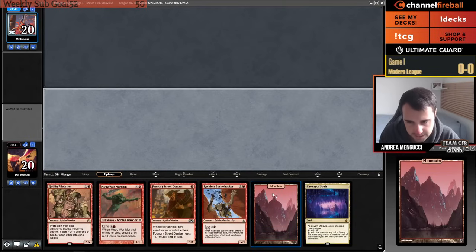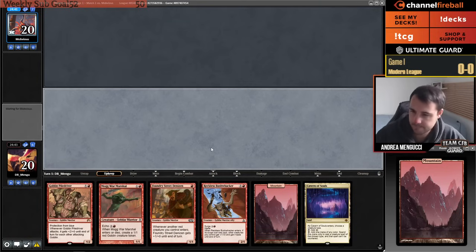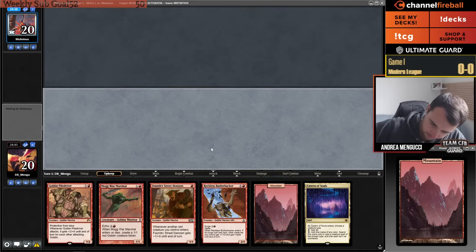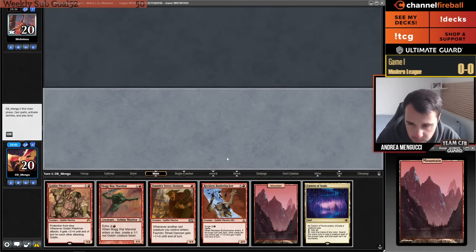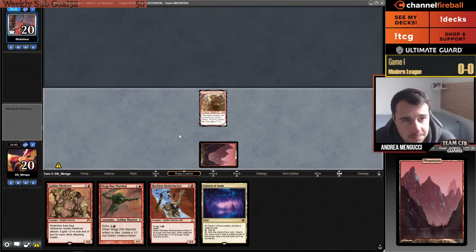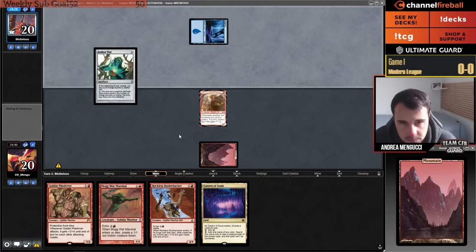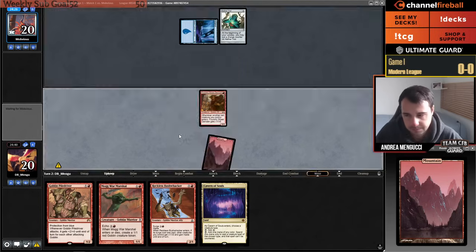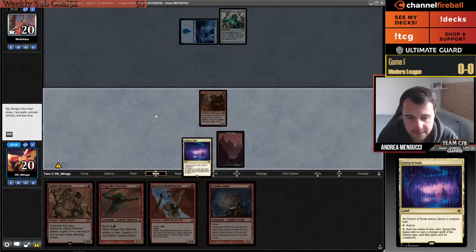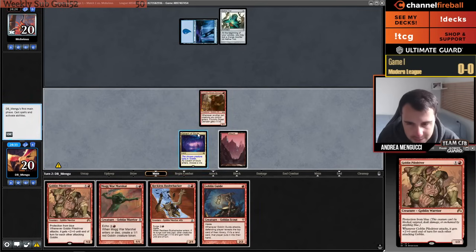Mountain, Foundry Street Denizen. Go. Actually, let me make this bigger. I guess they're as big as they can be. Mountain, Foundry Street Denizen. Go. Island of Vial, interesting. Name Goblin, and I think my play will just be Pile Driver.